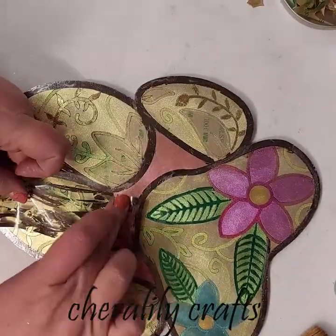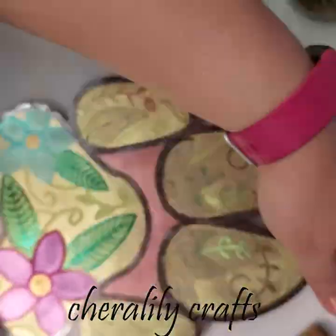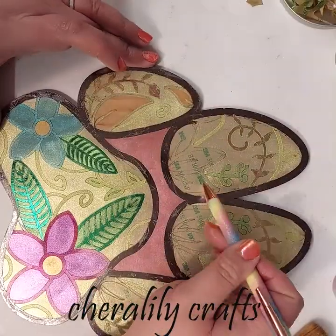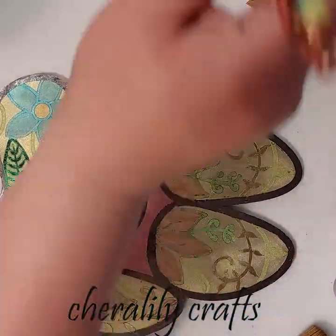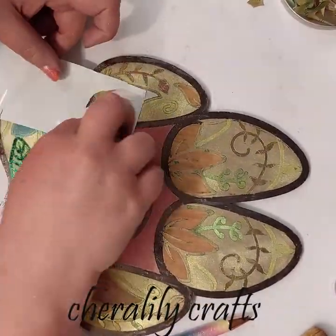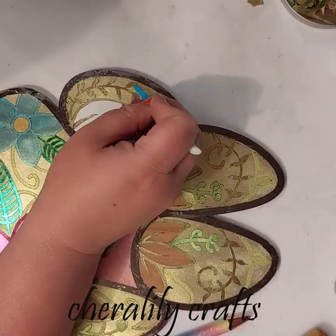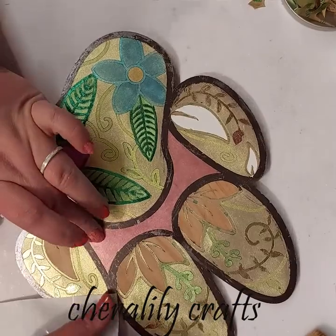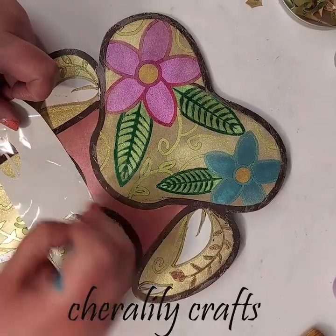I'm going around touching up where it didn't get down very well and where I wanted a little bit better coverage. Now I'm doing what I thought looked like calla lilies - I'm just pulling off the backing paper, then using a white foil and pressing it on there to try and get some better coverage. Using my little cuticle pusher on those, then trying to clean off where it stuck where I didn't really want it to. With the foils, be careful to only press where you want them and try not to make contact with other areas.